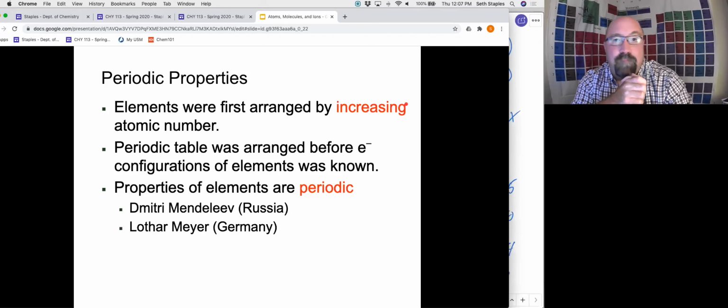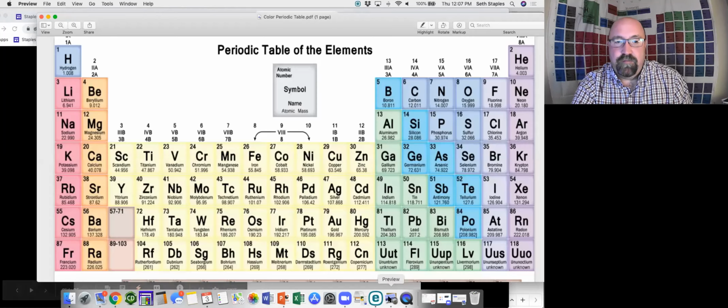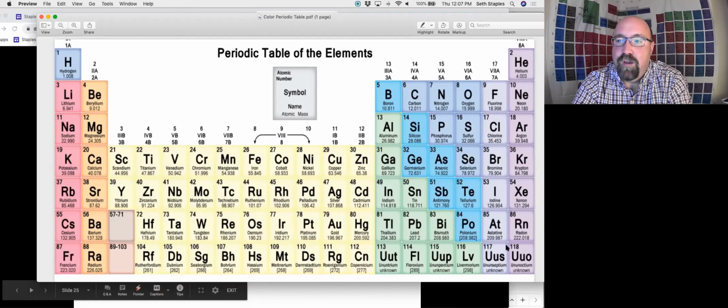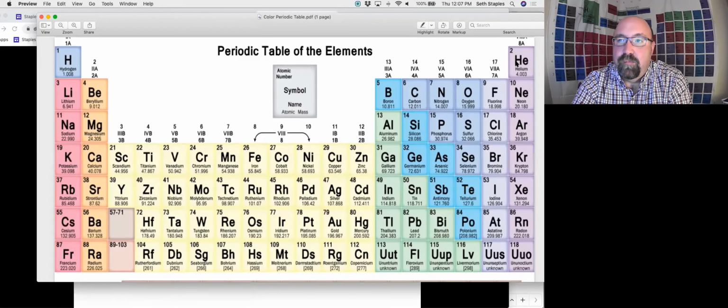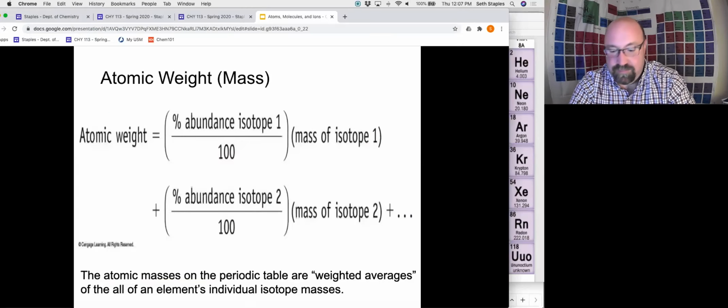Properties of elements are what we call periodic. That just means they repeat every so often. For instance, when we look at the noble gases, we have our noble gases here all the way over on the right. We have helium, and then 8 elements later, we come to neon. They're both very unreactive elements. 8 elements later, we come to argon. And then we have repeating patterns of 18. 18 elements later, we come to krypton. 18 elements later, we come to xenon, and so forth. And so we have this repeating pattern of properties. That's what we mean when we say that they are periodic.